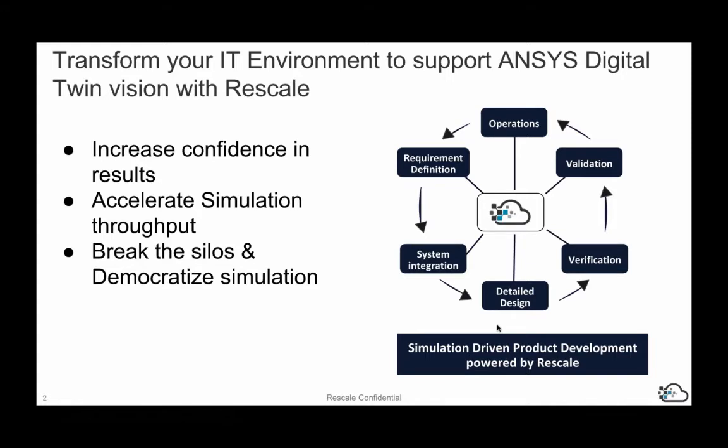To be able to realize that vision, we think at Rescale that you're going to need to transform your IT environment, and we think that the cloud is the best solution for that. First of all, to be able to rely more on simulation, you're going to need to increase the confidence in the results. For that, you're going to need a bigger model, refined mesh, more physics, and the compute power to be able to solve those large problems. The cloud, of course, is the best environment for that, giving you massive compute capacity.